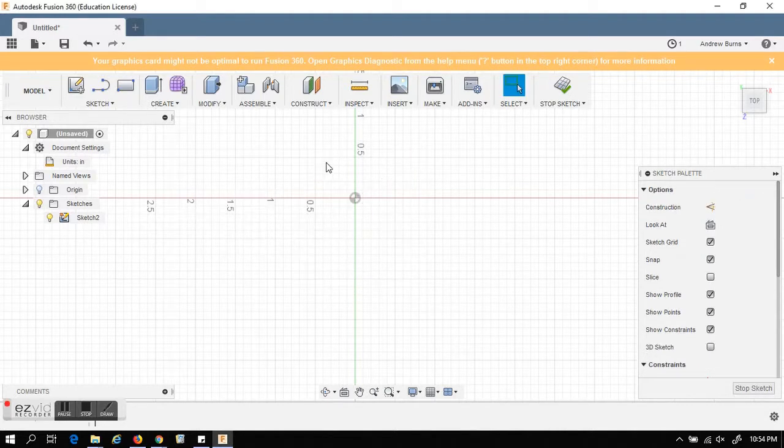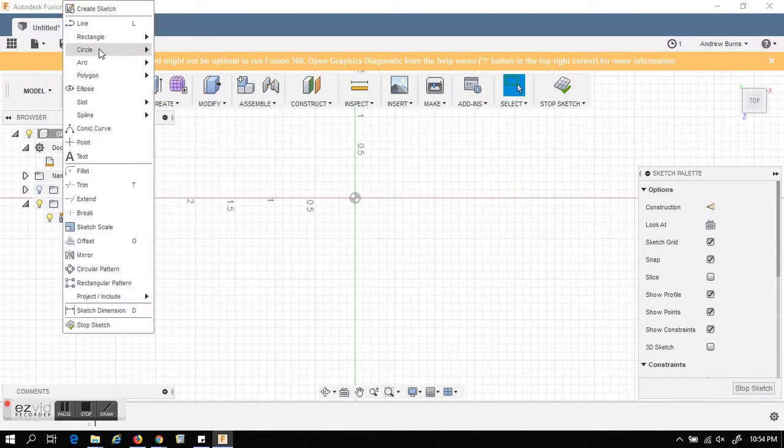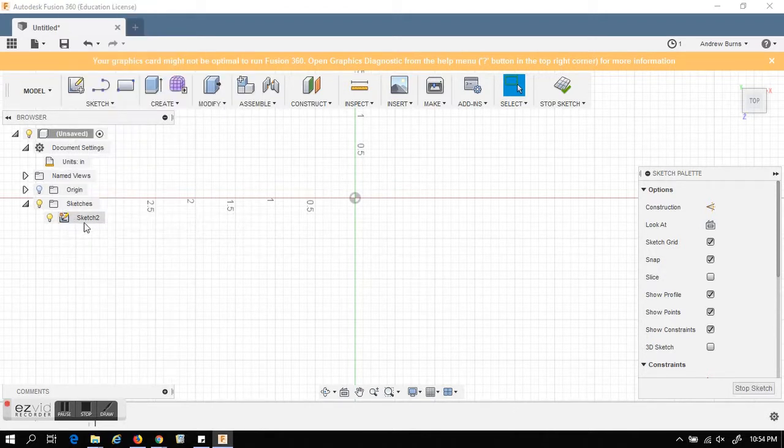Next we'll take a look at circles, but before that I'd like to explain that your sketches are held right here under the sketches tab, and if you double click it, you can actually title the sketch, so you can keep track of your sketches. And say you want to go back and edit something, you name it like body 2. It might not be helpful if you name it like, I don't know, frame, frame for your cart or whatever you're making.